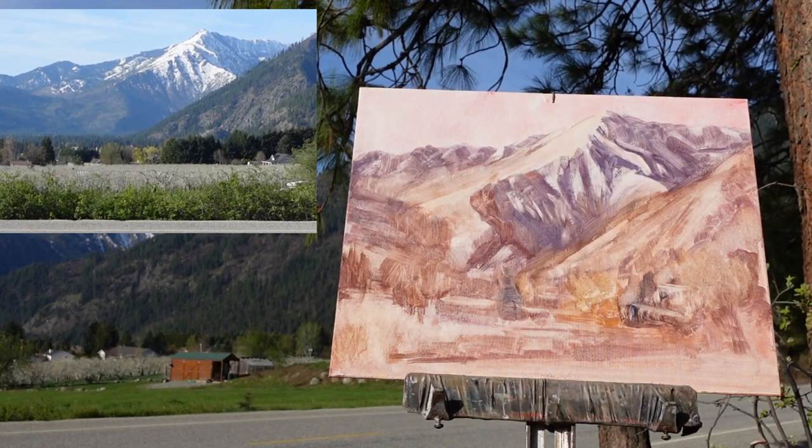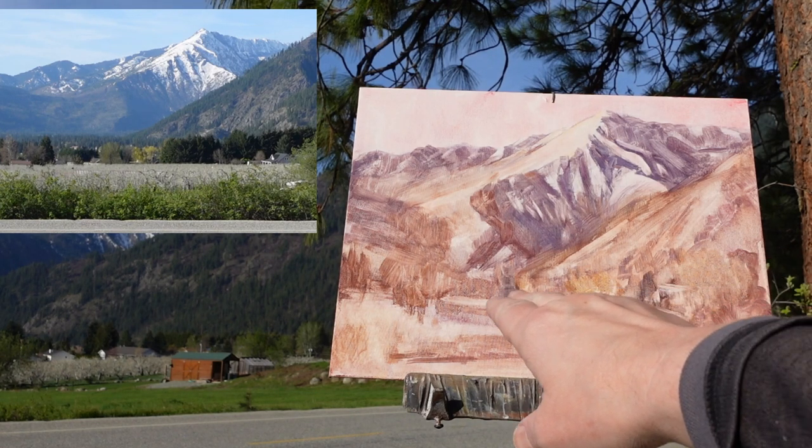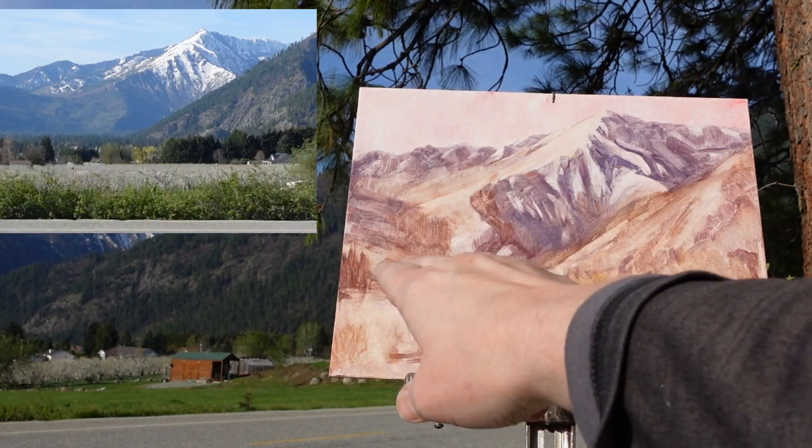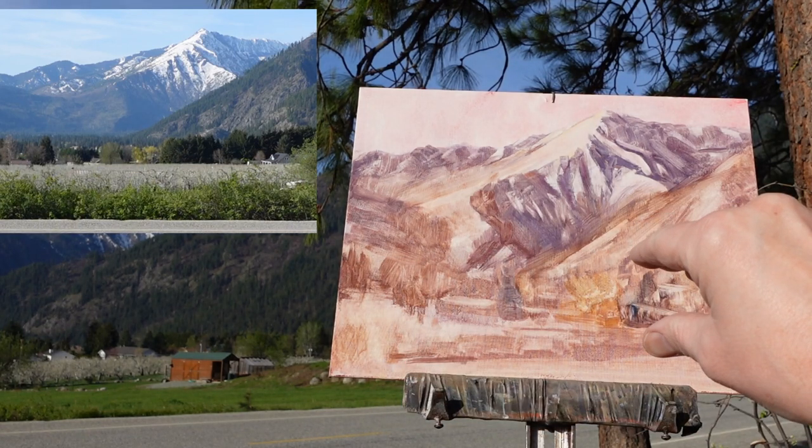So taking a look at the pictures and of the painting, the underpainting I came up with, what I want to do, I want to change it slightly. I want to shrink all this kind of busy detail here in the lower third. I want to make it smaller so that it really makes the mountain feel huge.